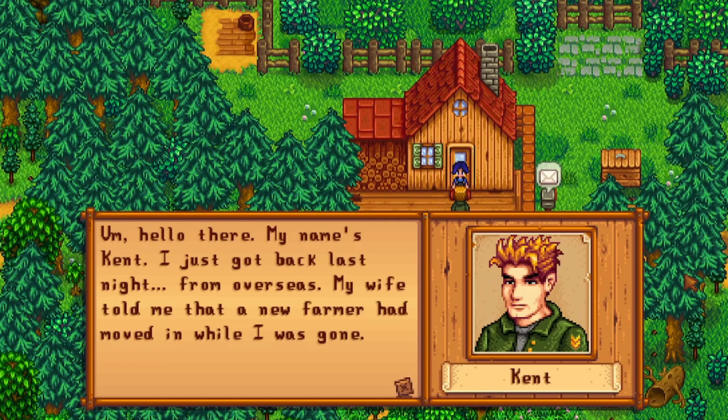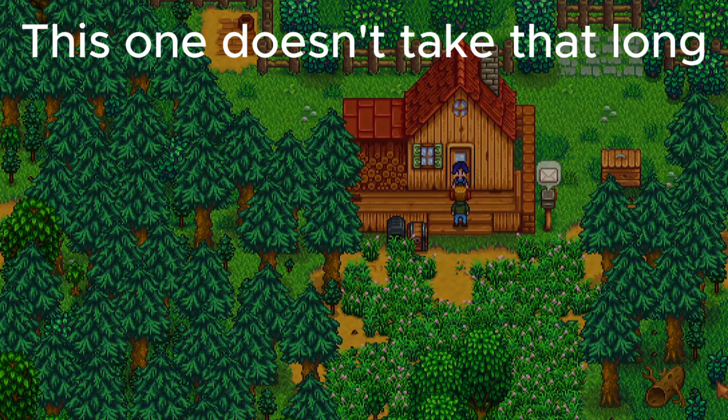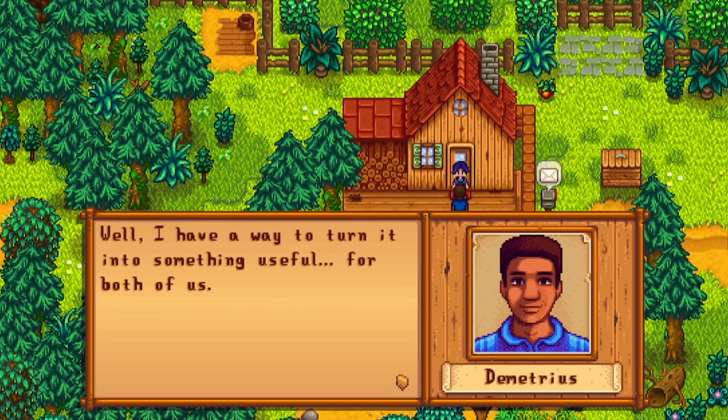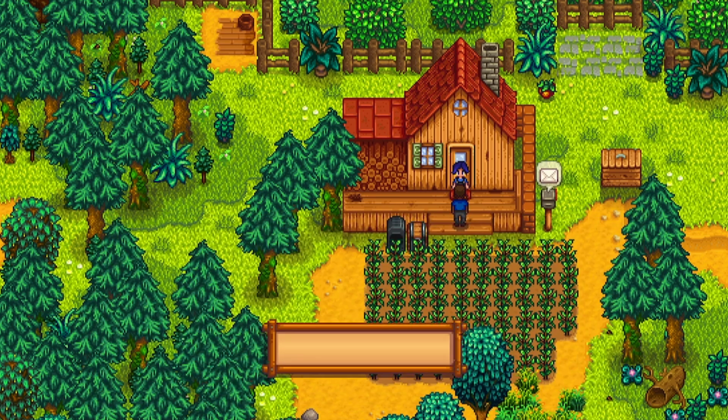A similar change has also been made to the Spring Year 2 cutscene where you meet Kent, meaning you no longer have to sit through 10 minutes of him saying hello. The cutscene where Demetrius sets up the farm cave is still unskippable, which is honestly for the best. I would definitely skip that by mistake if I could.